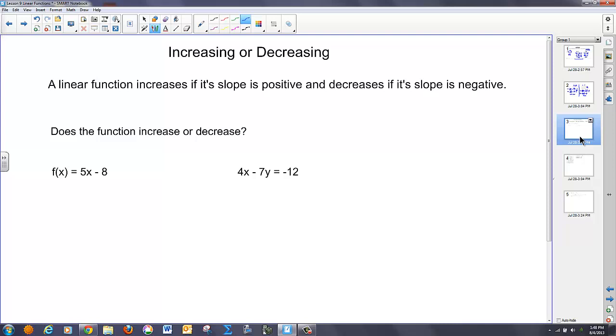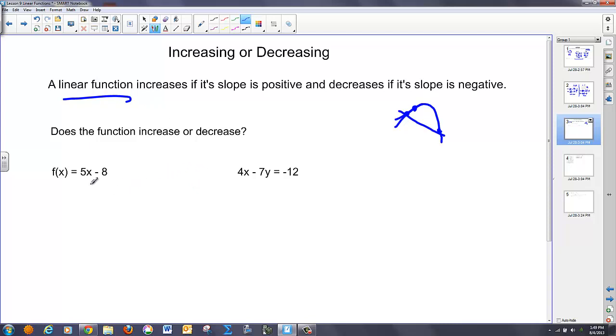So if you want to find out if a function increases or decreases, you just need to check the slope from point to point. And again, we're talking linear functions, because if we were talking a curved function, and I went from this point to this point, it decreases, whereas if I went from this point to this point, it would be increasing. Right? But this is for a linear function only. So we want to look at our slope.